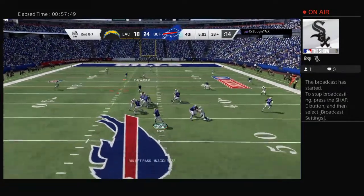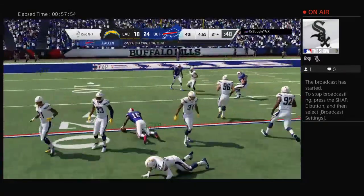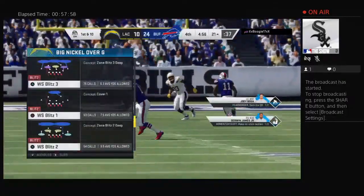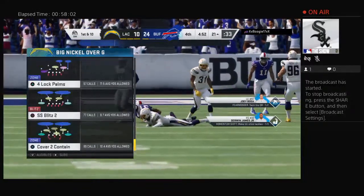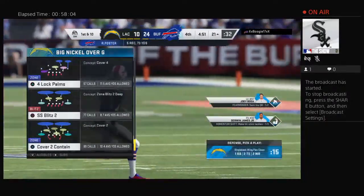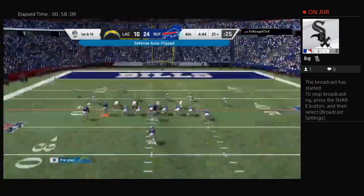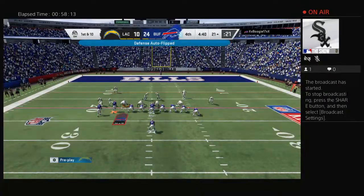From the 38, Allen got an open man. It's Foster. And he's brought to the ground with another first down at the Chargers' 21. Defensively, they're okay with that. Short little route, tackle him inbounds. Okay. All right, cliche alert. It's time for someone to make a play because they've got to have something bigger downfield. They can't just take what they give them. They've got to force it and make something big happen for them.